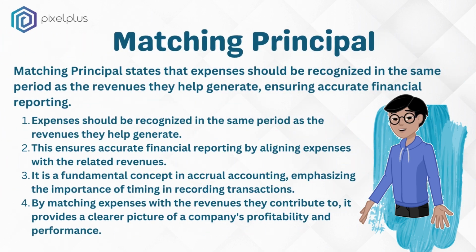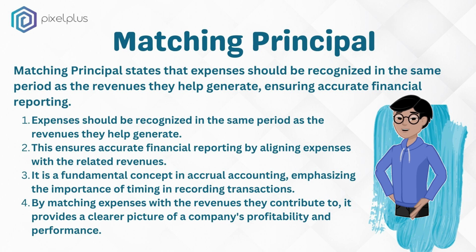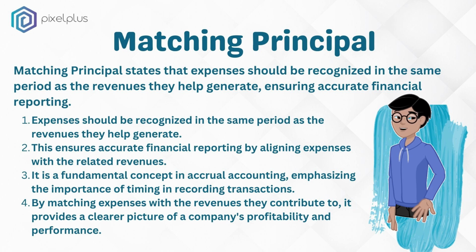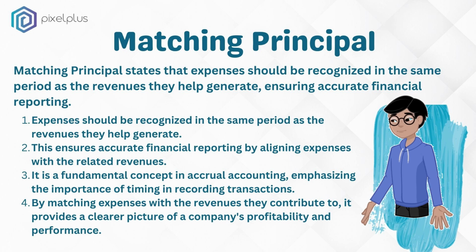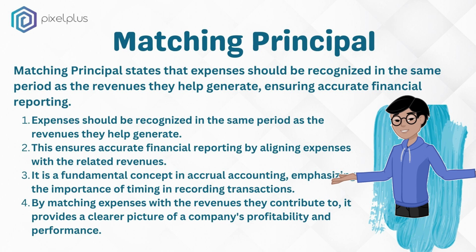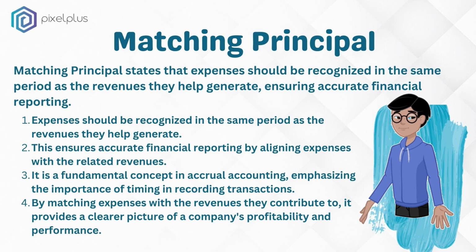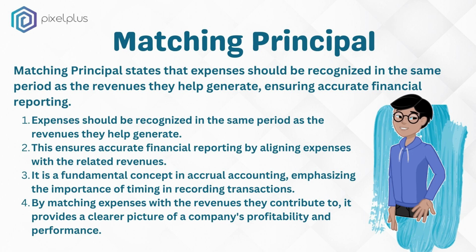The next thing in today's class is the matching principle. The matching principle is a fundamental accounting concept used to ensure that financial statements accurately reflect the financial performance of a business. The matching principle states that expenses should be recognized in the same accounting period as the revenue they help to generate. This principle ensures that all the costs associated with earning revenue are recorded in the same period as the revenue itself, providing a clearer picture of a company's profitability and financial performance during that period.